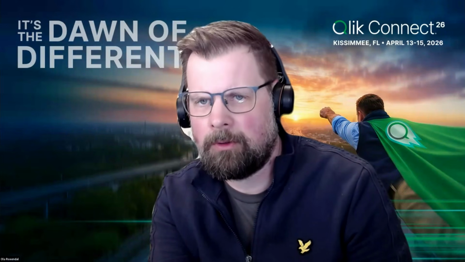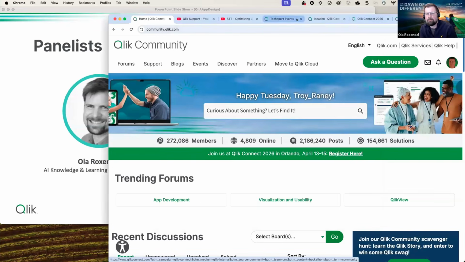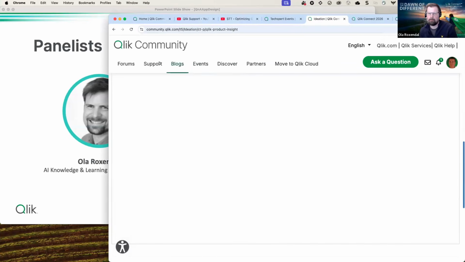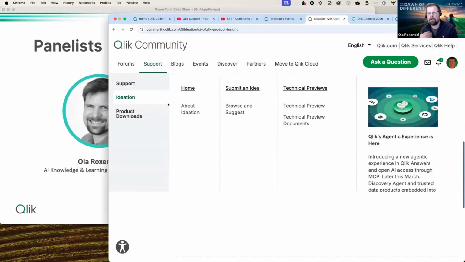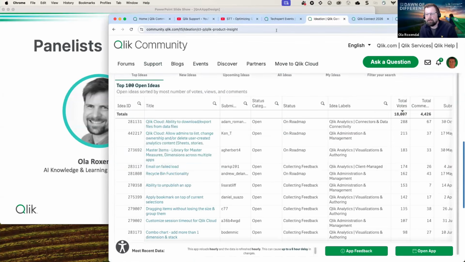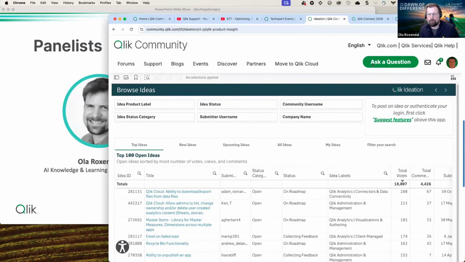The closest thing that you can do is if you go to our ideation, you can see what people have submitted as suggestions for improvement and how they've been voted and if they've been picked up or not. So that gives a little feedback on the roadmap, but of course that doesn't define all of the internal stuff that we're working with. So we don't really have a roadmap that's publicly available.